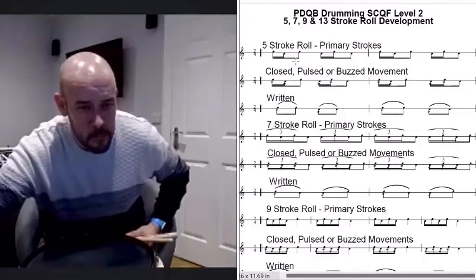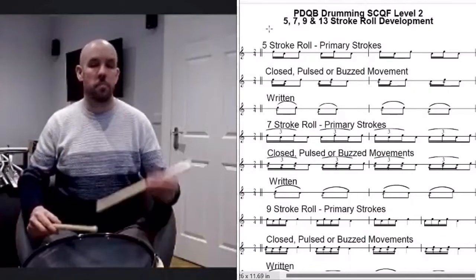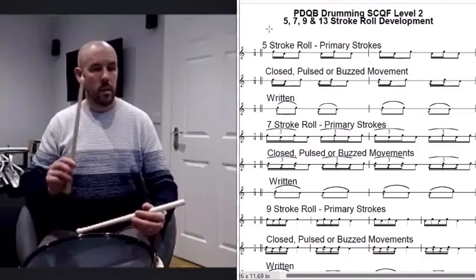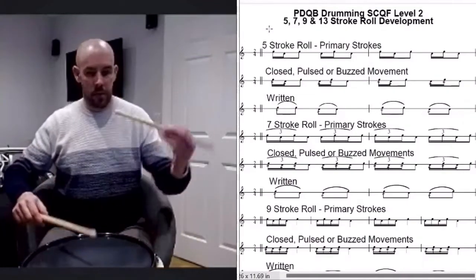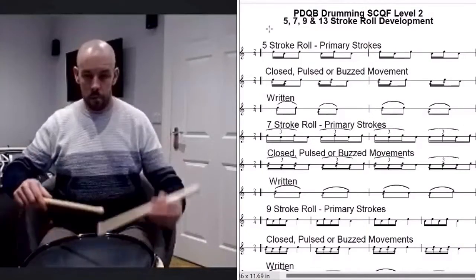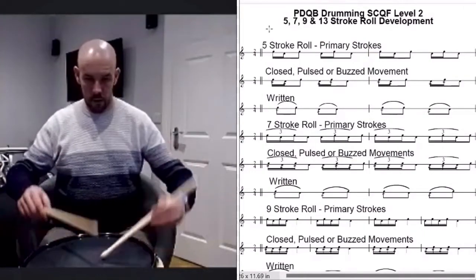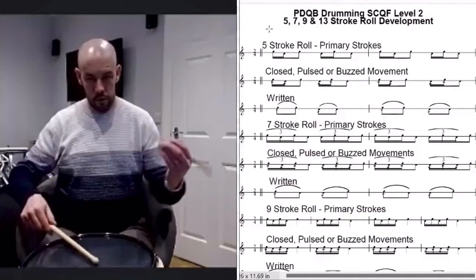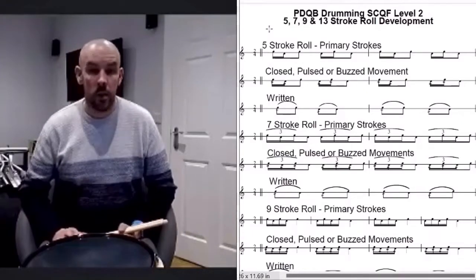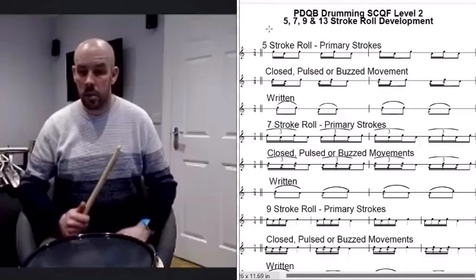Ooh, coffee's nice. Right, let's do it. So just the 5-stroke rolls. So remember, we'll start with right, left, right, left, right, left. So the first, second, and third line. Ready, one, two, go. Right, left, right, left, right, left. Right, left, right, and then change the buzzes. Buzz, buzz, tap, buzz, buzz, tap. And then third line, 5-stroke roll, 5-stroke roll. Okay, and you'll see all I've done on that third line was just open the buzz up a little bit. Lift my hands, just to allow myself to open the buzz up a little bit. And that was it. It was easy peasy.